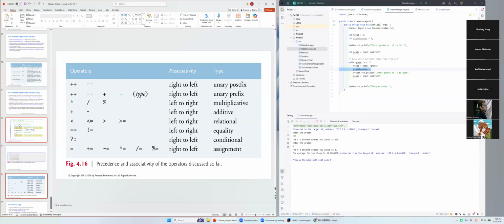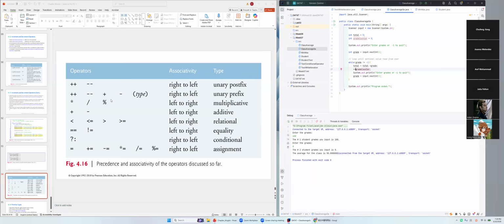Okay, this is for the operators and their associativities. For the double plus and double minus, they can be associated with the operand from right to left or from left to right. That means I can put the plus plus to the right of this operand, and I can also put it on the left.